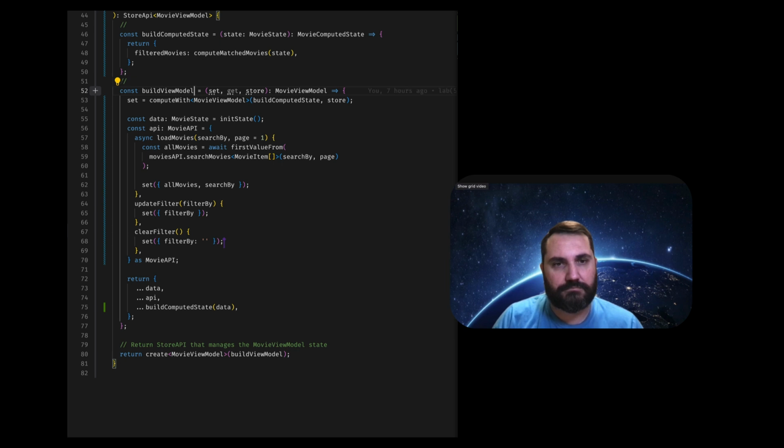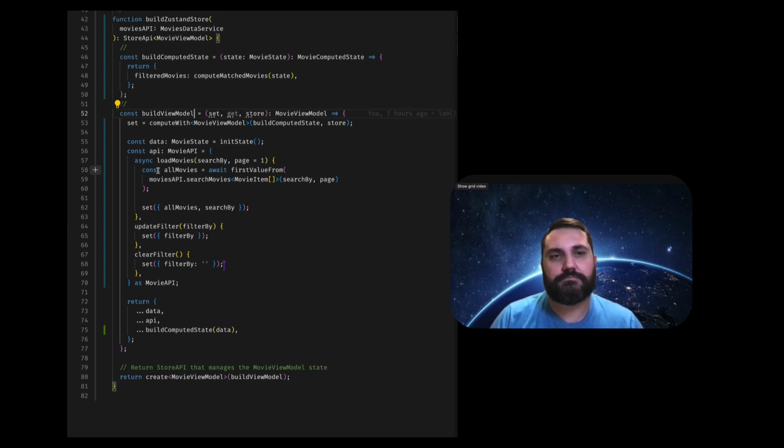So now our code is significantly cleaned up because we're using a special function that everyone can see here in the utils. I'm not going to open that up right now, but it's already prepared and it can be reused for any view model that has computed properties. You just have to tell it what is the view model type that is going to be returned back out. That's all.